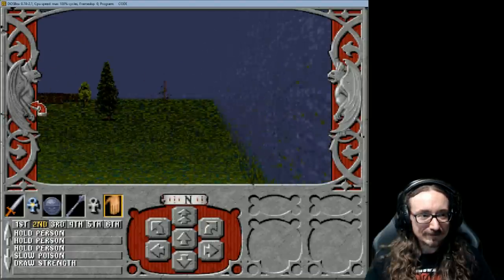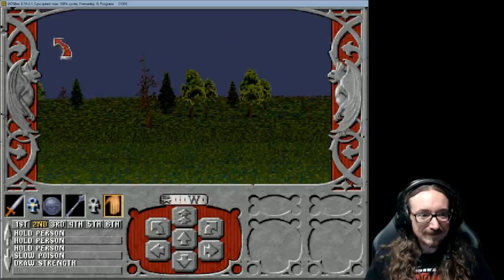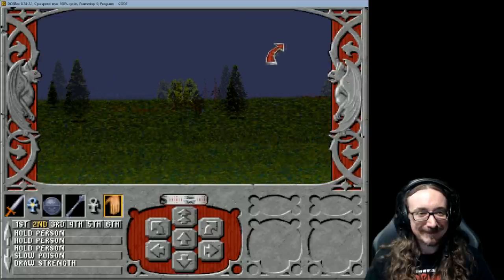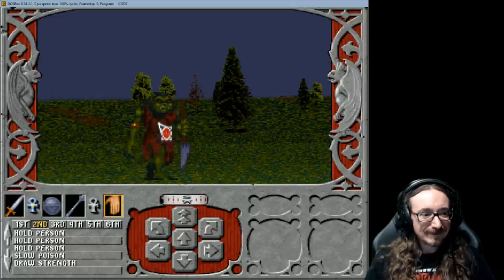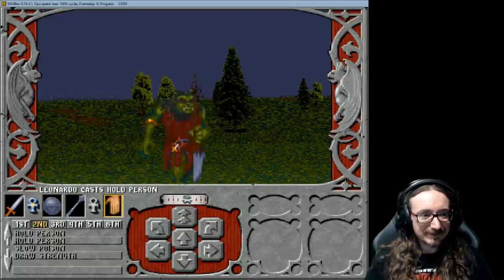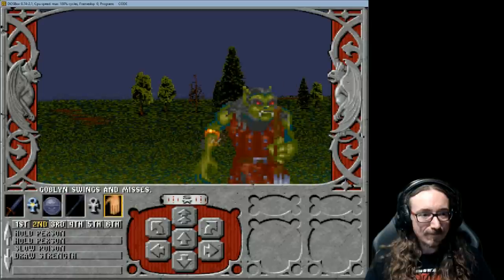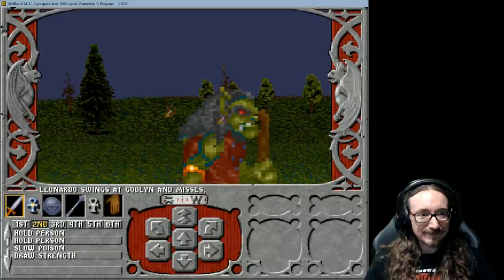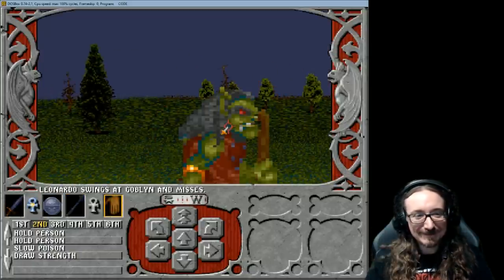Yeah. That has nothing to do with the limitations, like level design. Hold person. Did it not work? Oh, they keep trying to like go to the side too. That's annoying.